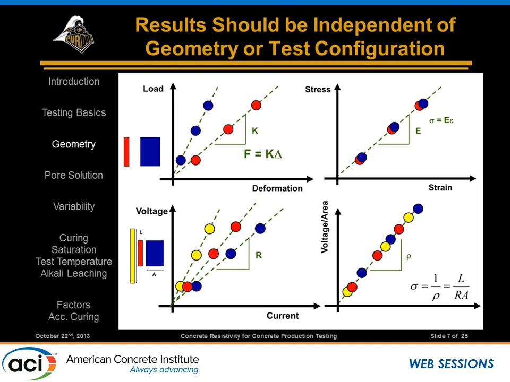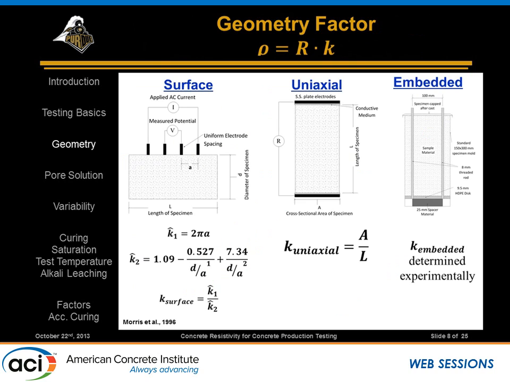between every single test. And what we've tried to look at is we've said there are really 3 classes of tests that are out there that people are using. There's the surface resistivity test that we've seen. There's the uniaxial test, which we've seen talked about as well. And there's tests where you could actually just drop embedded electrodes into the sample. And if all of these are measuring a material property, all three of these results should correspond to each other and give you the same number.